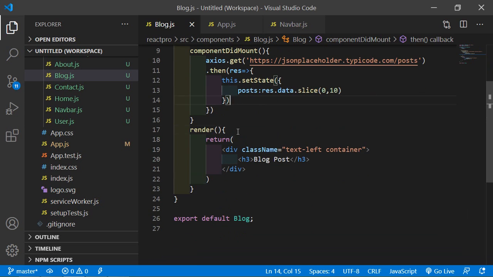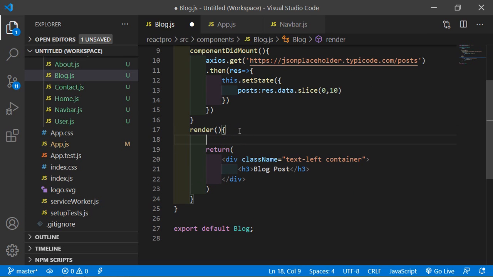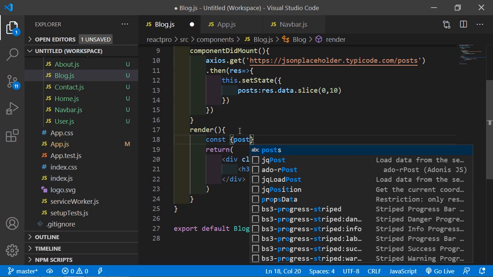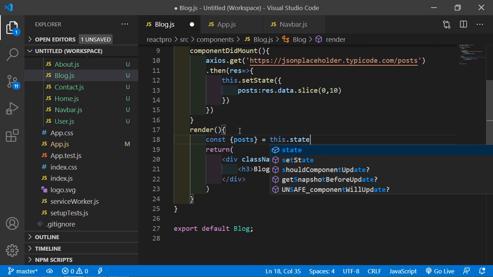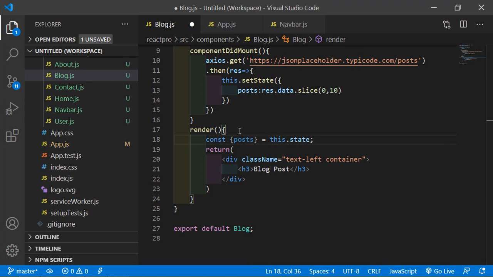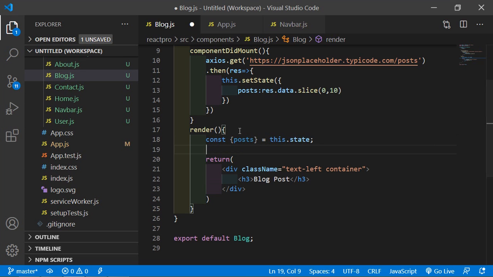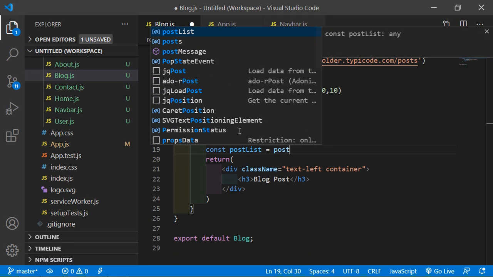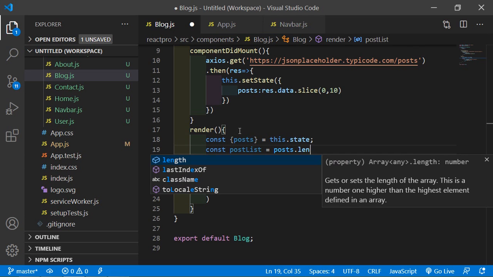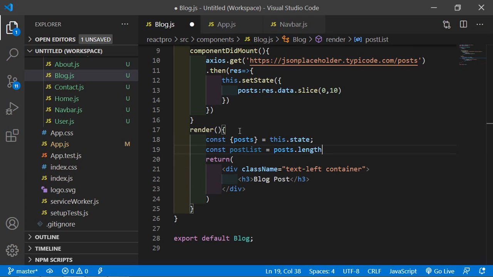All right, now inside the render method just write here const posts is equal to this.state, const postList is equal to posts.length is greater than 0.